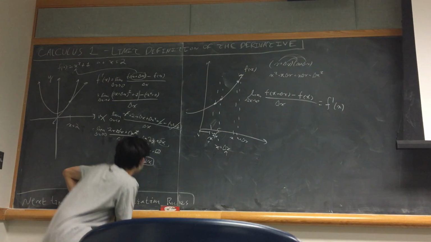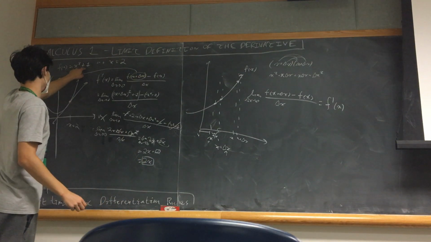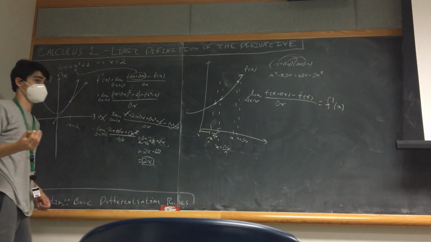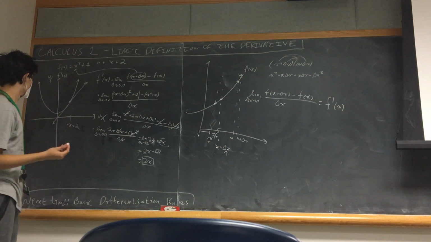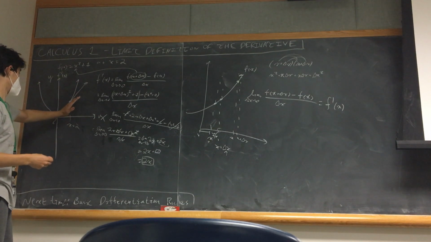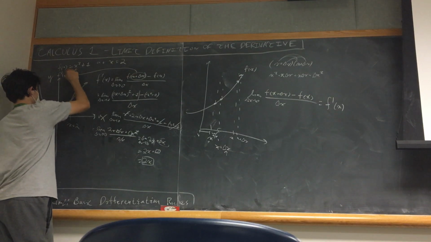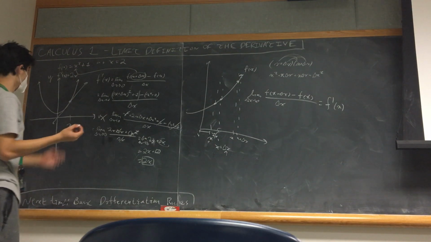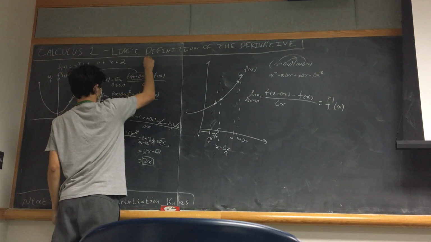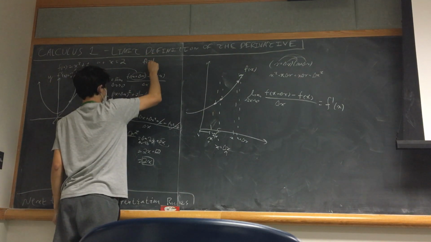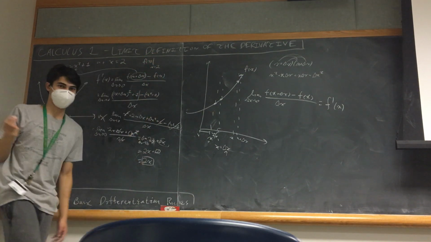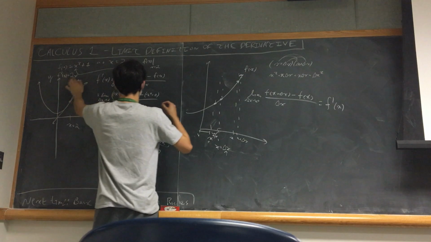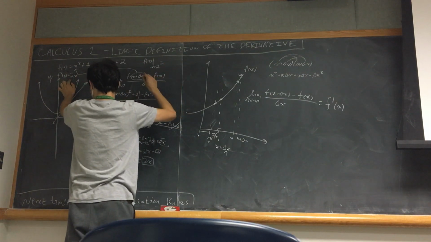So we know now that if f of x is equal to x squared plus 1, f prime of x, or the derivative of f of x, the function of the slope of f of x at any given x, is equal to 2x. Now, we know that f prime of x evaluated at x equals 2 should be 4, because we calculated that earlier. Now, we can plug the 2 into this derivative function.